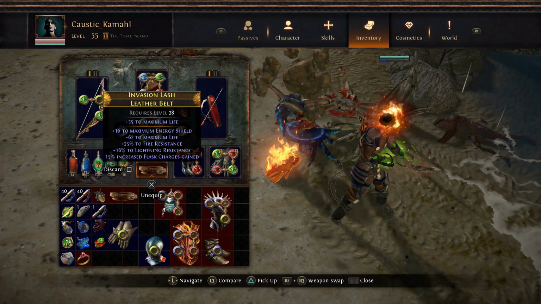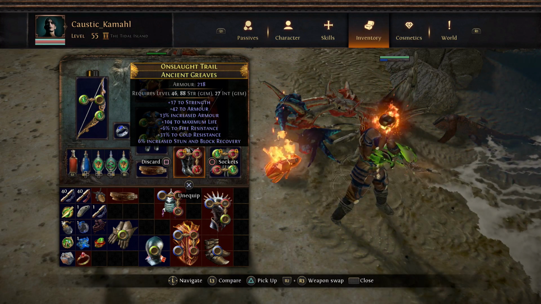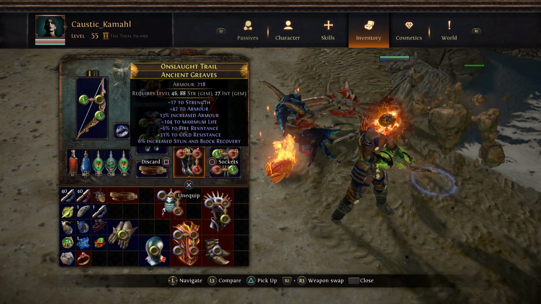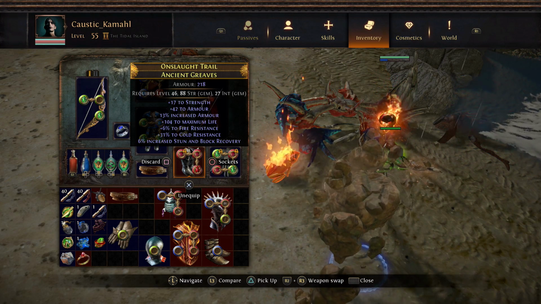Those are the 2 suffixes. There's obviously multiple prefix, multiple stuff. This one right here, this is also really good. It gives me armor, a lot of it, which isn't too beneficial on this character, but it doesn't matter because I needed the 3 red sockets for my build.